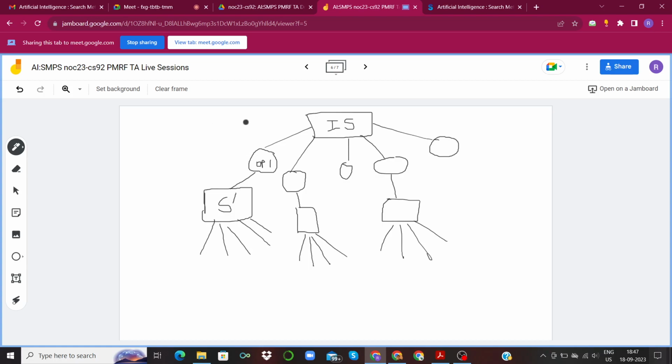It starts with the initial state. We look at what are the applicable operators or actions, and then we further see what are the resulting states after application of each of these, and then we again see what are the operators that could be applicable, and then we proceed so on and so forth.